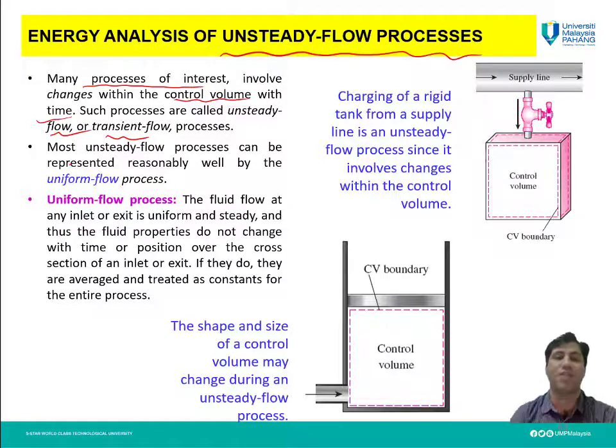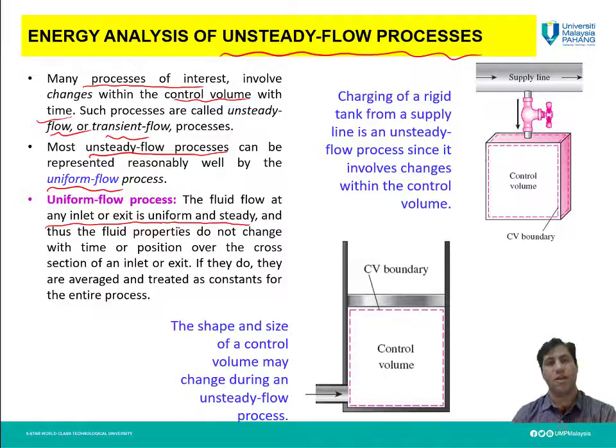But we can make some assumptions to simplify the calculation for these systems as well. The first assumption is that for many of these unsteady flow processes, we can reasonably represent the flow in this process as a uniform flow process. What is a uniform flow process? A uniform flow process is the flow of a fluid in which any inlet or exit of the control volume is uniform and steady.